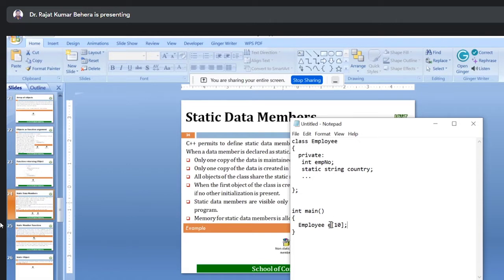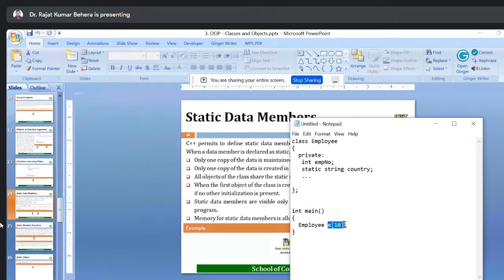So in this case, what has happened? In total, 10 objects have been created. These 10 objects will have independent values of employee numbers. That means E of 0 will have one employee number, for example 1. Similarly, E of 1 will have another employee number, 5. Then E of 2 will have another employee number, 11.